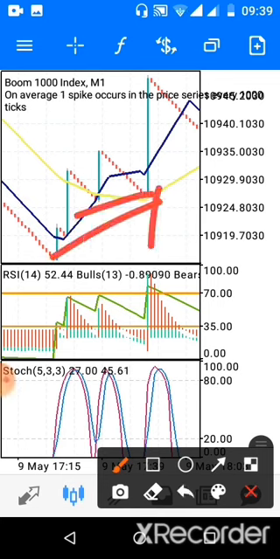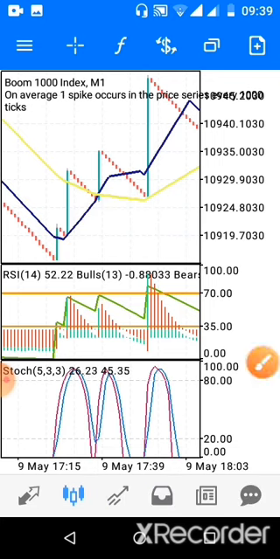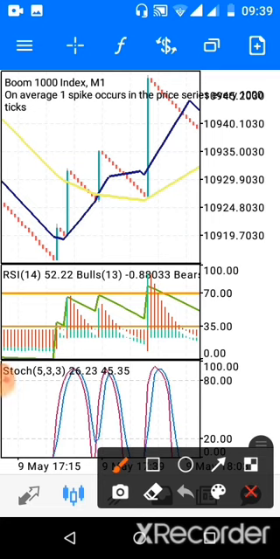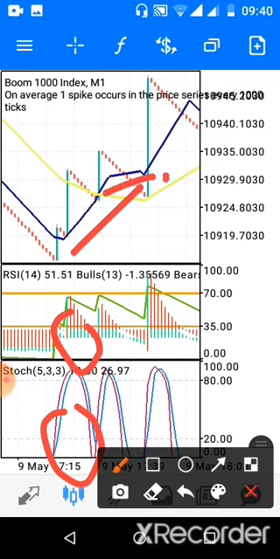We check for the trend on the 1 hour and the 4 hour before we enter any market, whether it's on the 1 minute or 5 minute. So the uptrend began right there, and we begin to look for our 3 conditions. Immediately, the green line touched the 30. Immediately, the red and the blue line were below our 20. And immediately, we saw that this blue line was about to cross the yellow line.